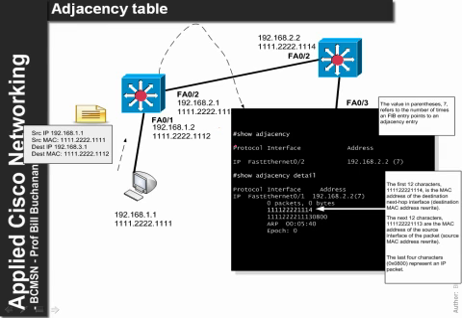When we look at the adjacency table for this example, we can see here that the adjacency interface, in this case, is 2.2 on FastEthernet 0/2. And then what we see when we look at the detail, we can actually see the MAC address of the nodes which are adjacent. The value of 7 here refers to the number of times that an FIB entry points to an adjacency entry. In this case also, the 0800 identifies that it's an IP packet.